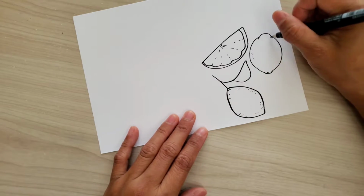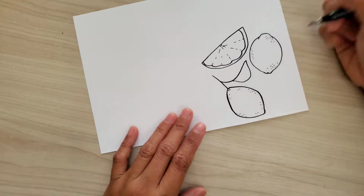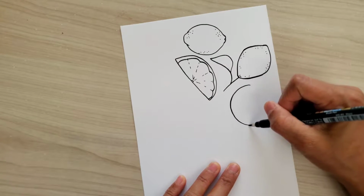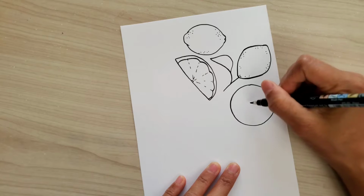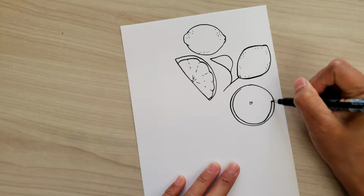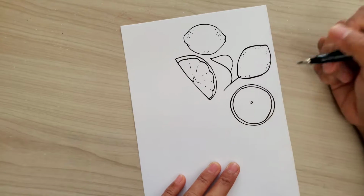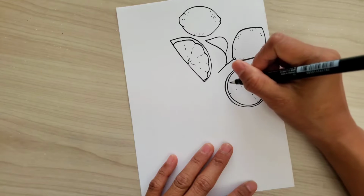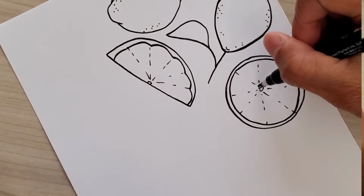And how about try a lemon with leaves? So this is just a very basic line drawing. How about some slice ones? Drawing it in a simple way will help you generate many drawing ideas quickly, and try to draw different slices of lemons, and you will be amazed at how many you can draw.